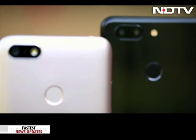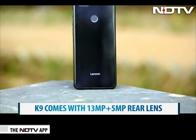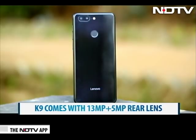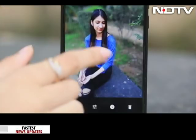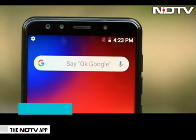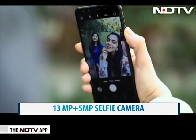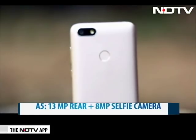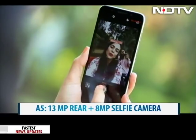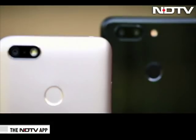When it comes to optics, the K9 offers a lot more at its price point. It comes with a dual rear camera setup which includes a 13MP plus 5MP lens with AI capabilities and a bokeh mode. Even the front packs in the same 13MP and 5MP setup with a selfie flash. We clicked some nice outdoor shots and the detailing in the images was pretty good. The A5 comes with a 13MP rear camera and an 8MP selfie camera, and it also does the job, but the K9 camera is much better.